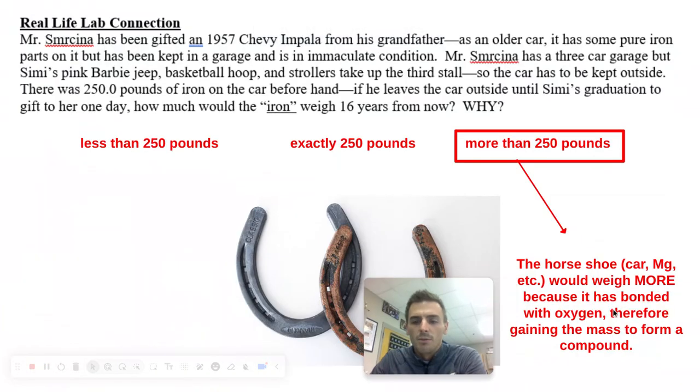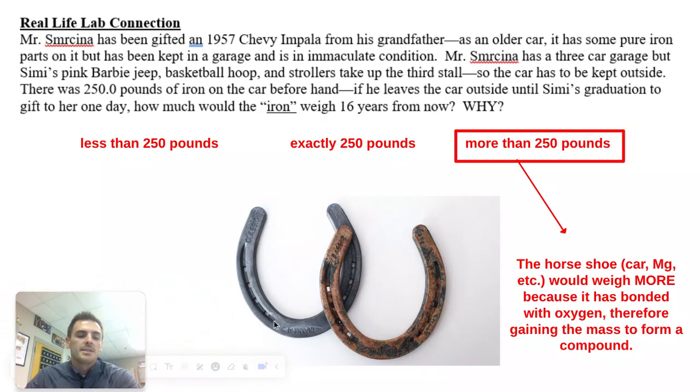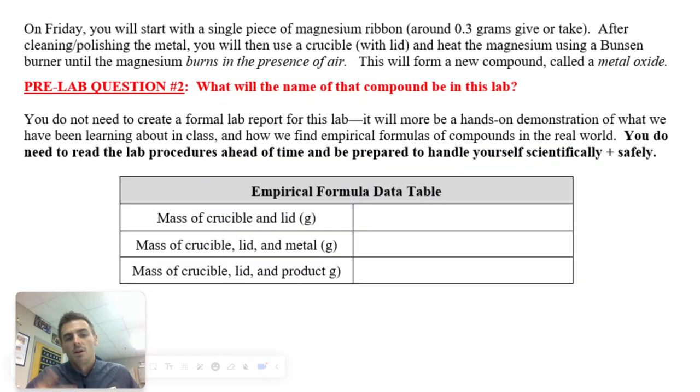There we go. The reason being is that in the end, it's not just iron anymore. Now it's iron oxide. And in our lab, you're going to start with a piece of magnesium. In the end, you need to understand that if you do it right, you're not going to have more magnesium, but the whole thing will weigh more because it has gained oxygen. So that's what we're going to be doing in lab, analytically figuring that out. You'll be figuring out exactly how many particles of this and how many particles of this, and what that really all leads to is moles.